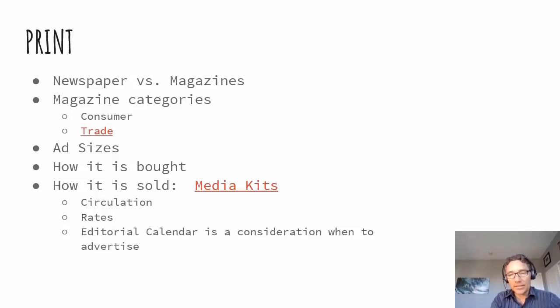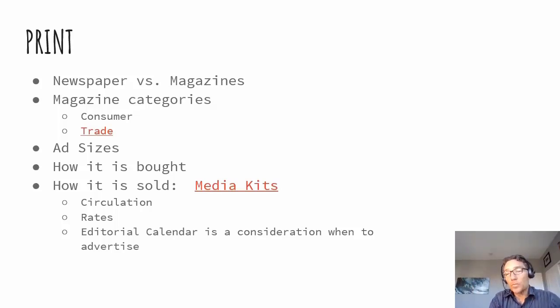Magazines have preset ad sizes, and magazines have long lead times. That means if you call them up and say, I want to place an ad in National Geographic, and it is July, and you want to advertise in August, they're going to hang up the phone pretty quickly, because you typically need several months of lead time. Magazines are printed on these large presses and they have to put the magazine all together and send it off digitally, and they need several months of lead time to put together the ads that are going to go in the magazine for that month and make it formatted and look nice and everything.